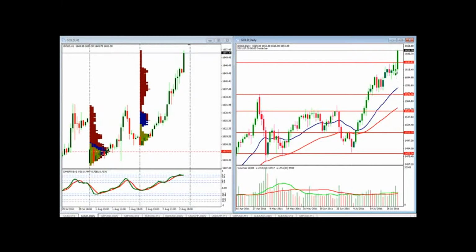Again, what we've been talking about was this range and seeing what happens, hoping for a pullback, but we said to watch this range, and we broke out of that. We've had the confirmation, and today probably was that sell the news. Everything's okay with the U.S. debt ceiling, and it didn't have the impact many thought because it was a sell the news type reaction. Meanwhile, we're still seeing that flight to gold as safety for investors.